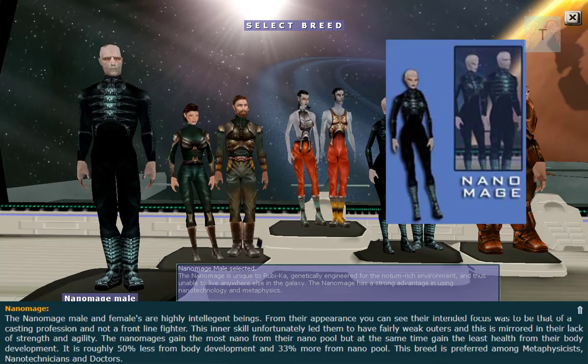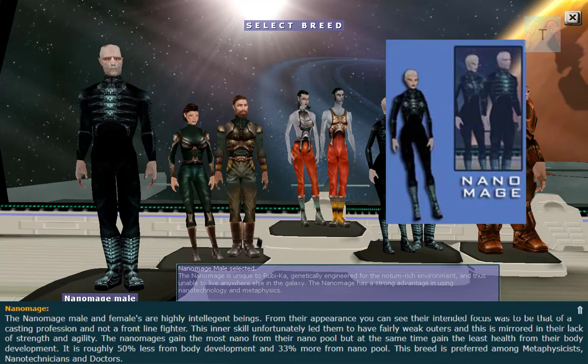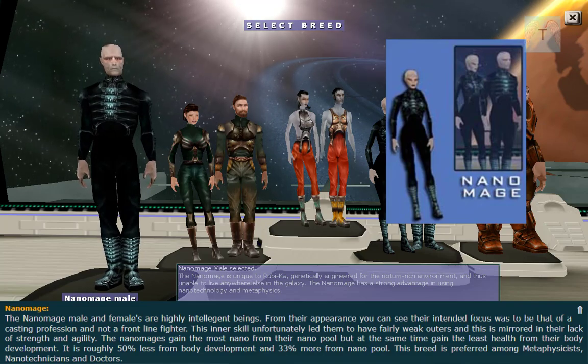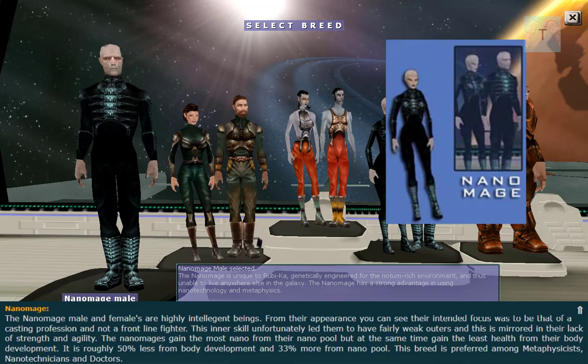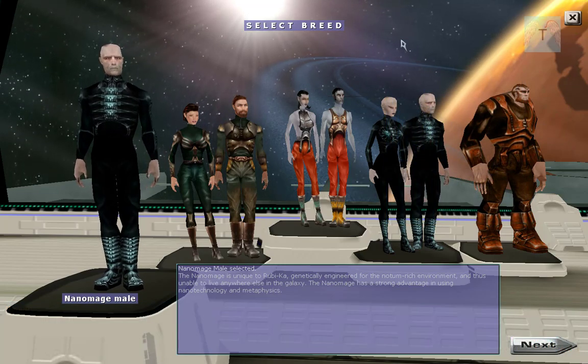The nanomages gain the most nano from their nanopool, but at the same time gain the least health from their body development. This breed is preferred among metaphysics, nanotechnicians, and doctors. It's interesting how many breeds can do doctors.